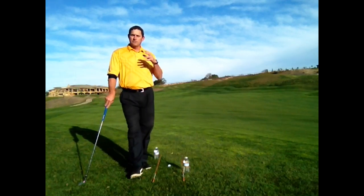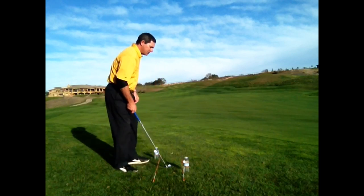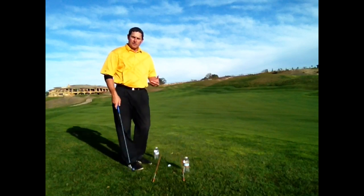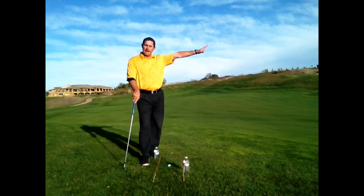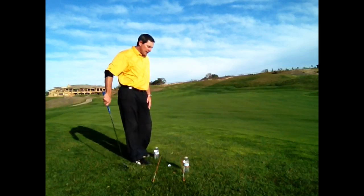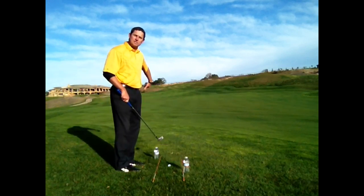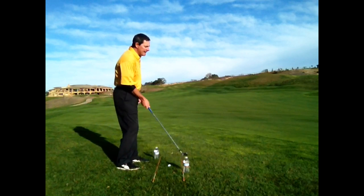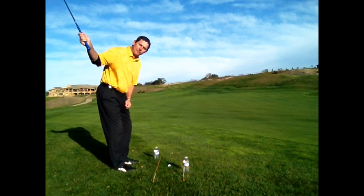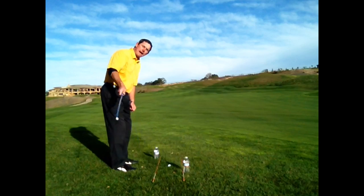The next drill involves two water bottles. The reason for this drill is to develop a better feel of the club traveling more down the target line. If you struggle with a lot of pushes to the right, or maybe a big high slice that starts off left and slices, there's a good chance your club path is coming too far outside-in for the big slice, or if it's too inside-out, it's usually a big snap hook. So let's get you to develop a better feel for the club path traveling down this pathway.